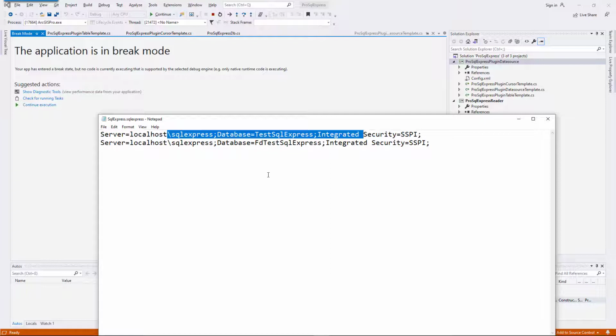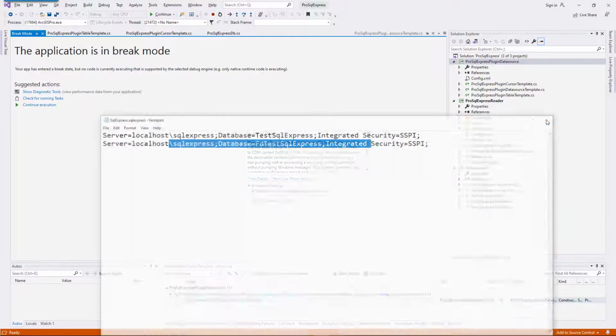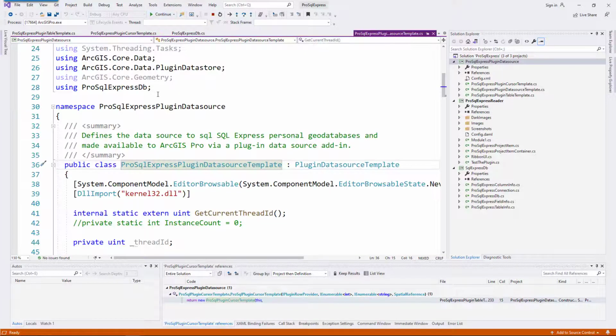One containing a database connection to Test SQL Express, and the second one contains a connection to FD Test SQL Express. So the two databases that we saw earlier in our demo are both listed within this SQL Express connection file. So let's resume the debugger here.